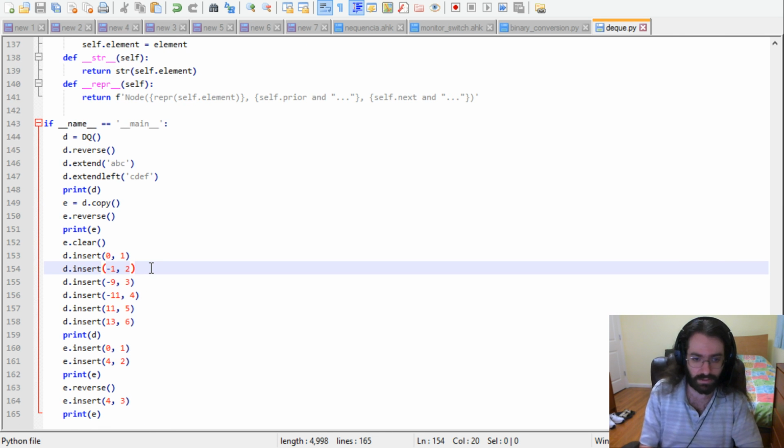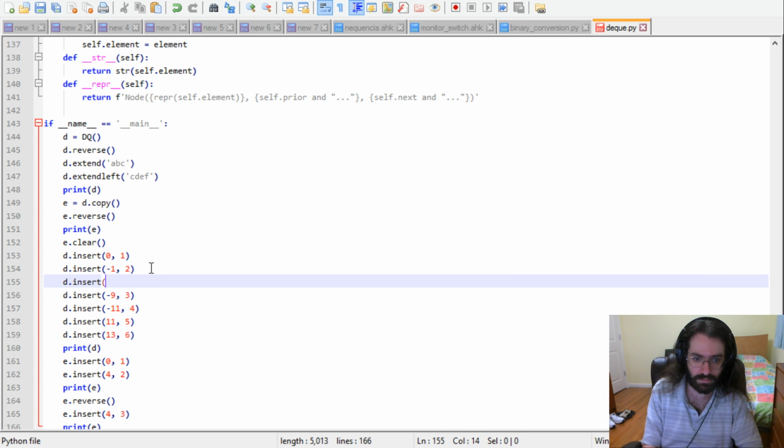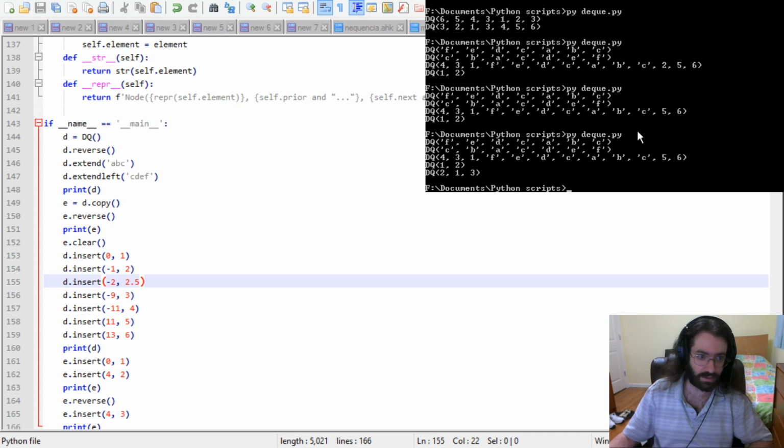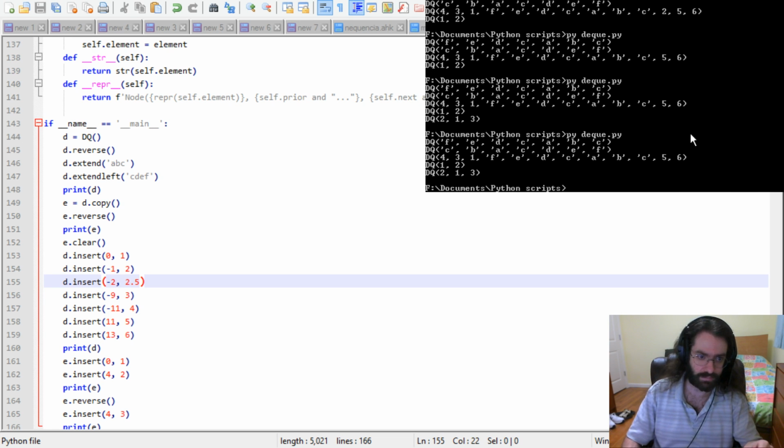Let's add... so we should get, in theory, blah blah blah, AB, 1, 2.5, and then 2, and then C. They're both gone. They are not there.